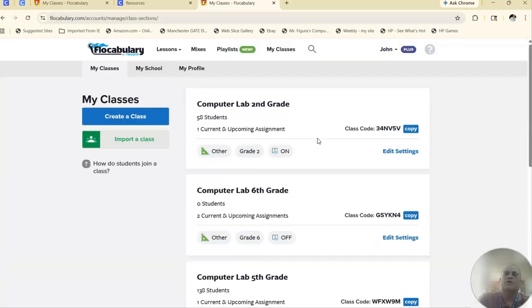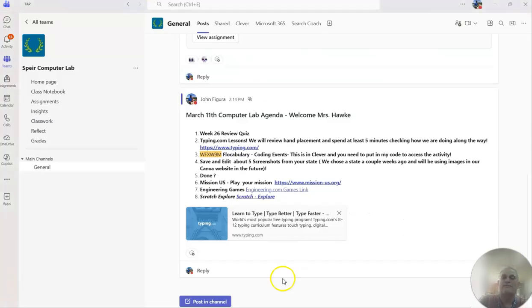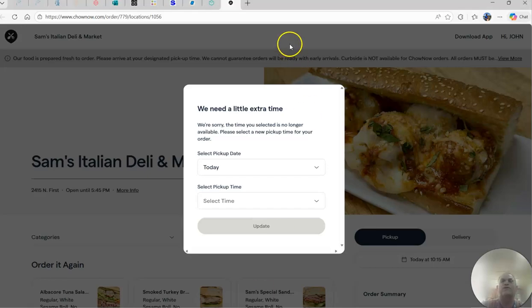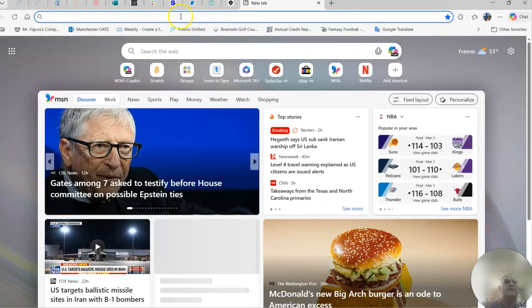Okay? So once you do that, then you would click on Assignments, and then the one we're doing is in there. There will be 4 sections you have to do that have orange dots next to them. You need to do all 4. So that's our main thing today. When you're done with vocabulary, you can go and save a couple pictures of your state. I put about 5 in there. So let me just talk about how you would do that and make sure we save it the right way.